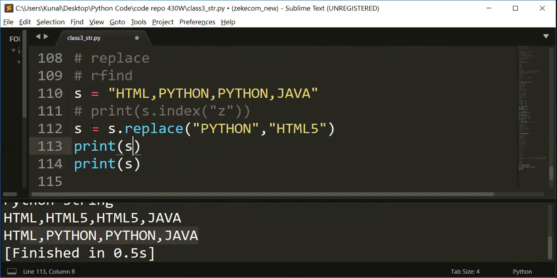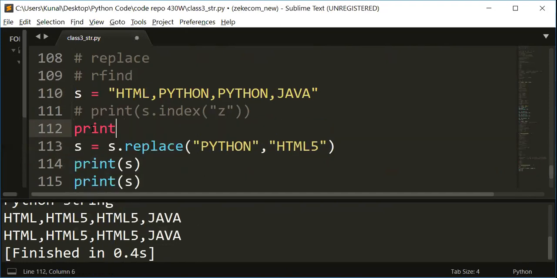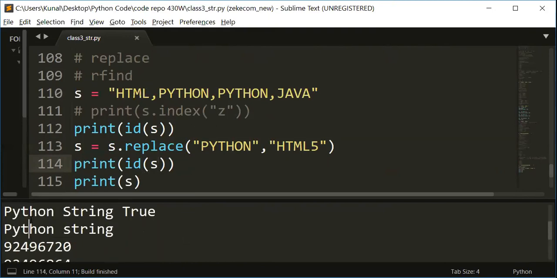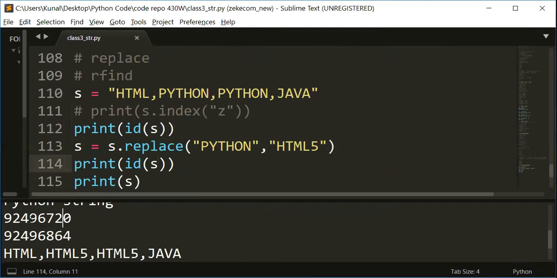It looks like I'm changing the value, but actually you are not changing it. If I print id of s, and after changing print id of s again, you can find your memory location will be different. So at the same memory location it will not change.